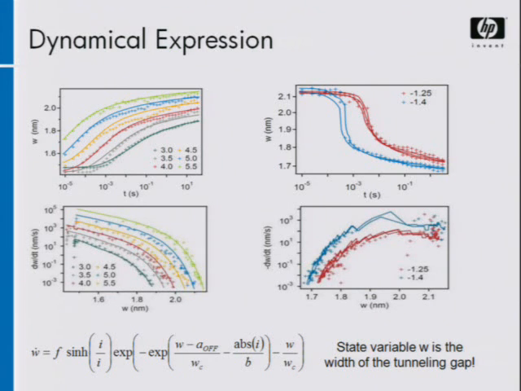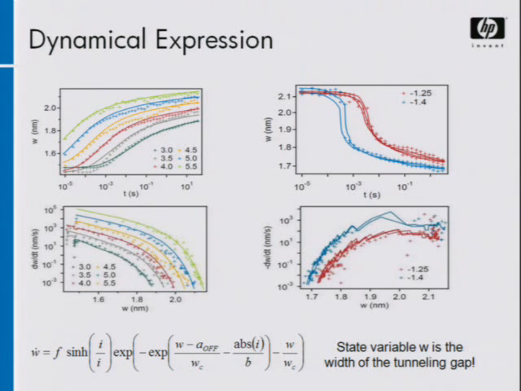We can also numerically differentiate this and get W dot, essentially the derivative of the state variable. And we can express the derivative of the state variable as a function of the state variable here. This is exactly what Steve Kang's and Leon's equations require. Okay? You need to know the state variable as a function of time. Well, here it is. You need to know the derivative of the state variable as a function of the state variable, but however you want to phrase this. You have this equation here, and now you know everything there is to know about the device. Everything that you need to know, you can calculate once you've got this.